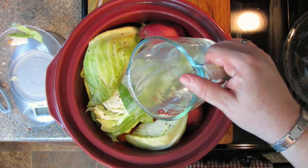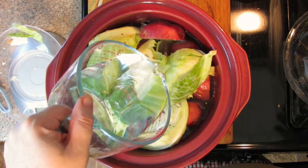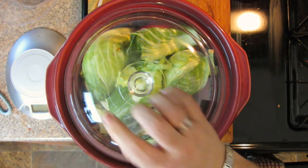Then add six cups of water — I'm using a two cup measure and a four cup measure for six cups total. Put the last little bit of cabbage in there so you don't waste it, then put your lid on. This is going to cook about six to seven hours on high, or about eight to nine hours on low — I'm going to do low for about eight and a half to nine hours. When we come back it's going to be the next day, the whole house is going to smell like meat, and I'm going to show you what this looks like and how to serve it up. I'm not even doing an extra segment today — I just want to cook some corned beef, and it's really that delicious.